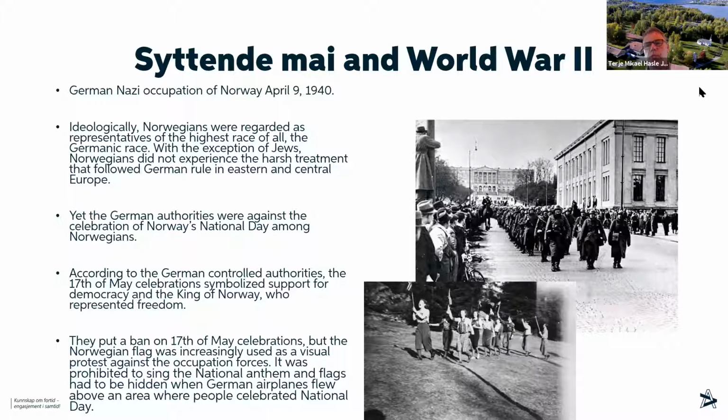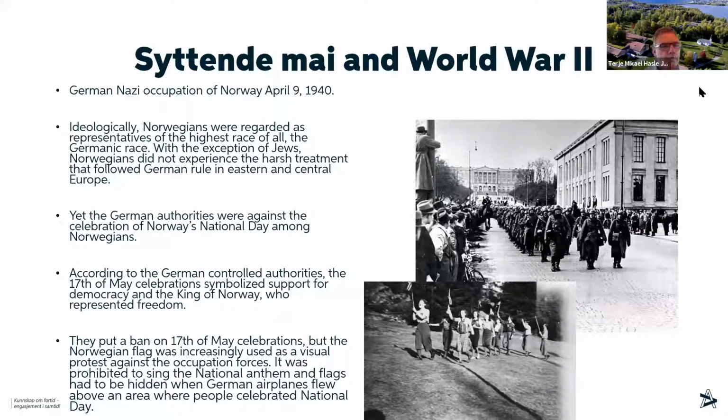It was not thought that the Germans would attack at the time. But it's also interesting that Norwegians were regarded as representatives of a higher race, the Germanic race. So Norwegians were not treated badly by the Germans unless you were in the resistance, or you did something that the Germans did not want you to do.